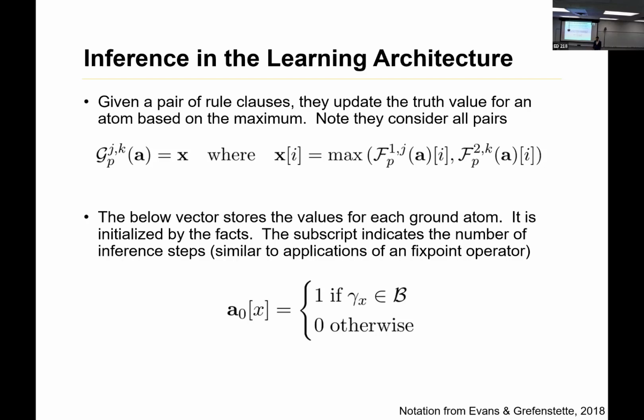Does that follow? So F is like a mapping function. F is essentially like from LTN. You could imagine neurons associated with stuff in A, and then going to a new neuron for what's in the head of the rule. The activation function is the product T-norm, and there are no parameters.